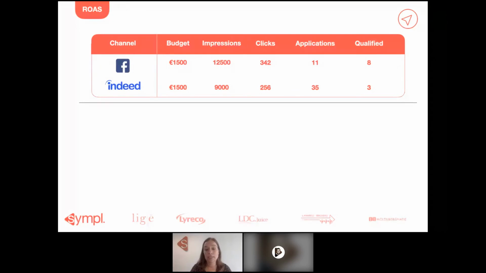We had also more clicks. The applications were more on Indeed, but the qualified applications were more on Facebook. So this is really important, that you also measure the quality of the applications, because of course you can have lots of applications, but if none of those persons are qualified for the job, then you're useless with the amount of applications.